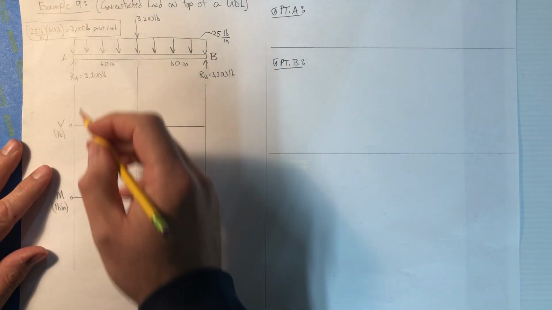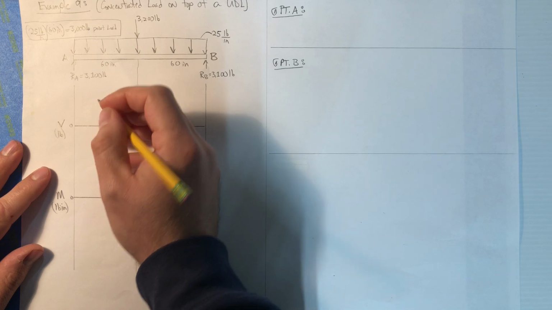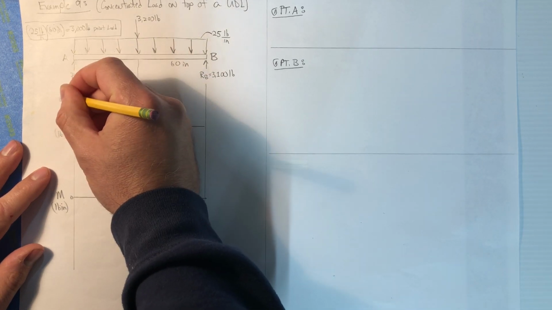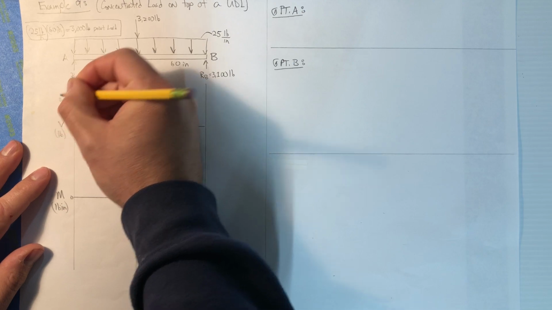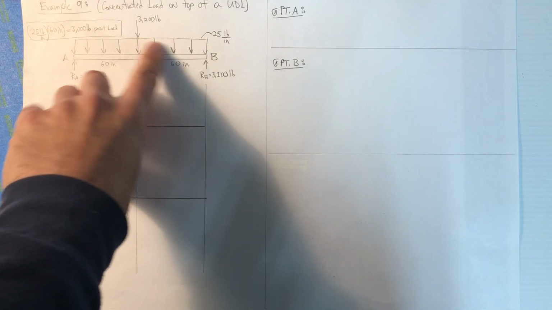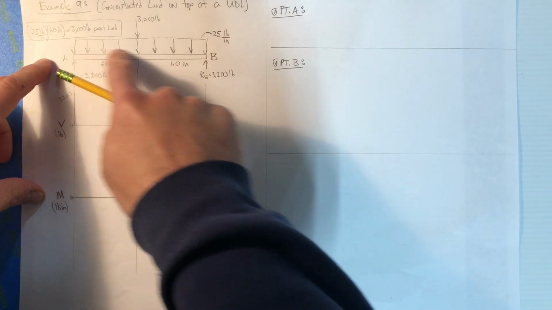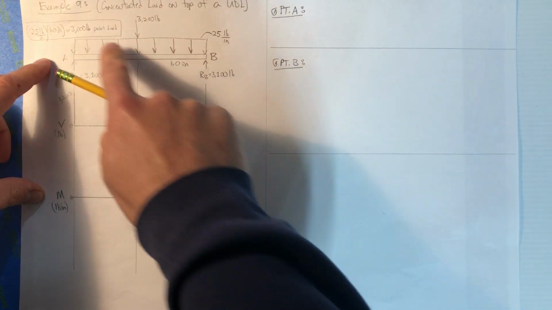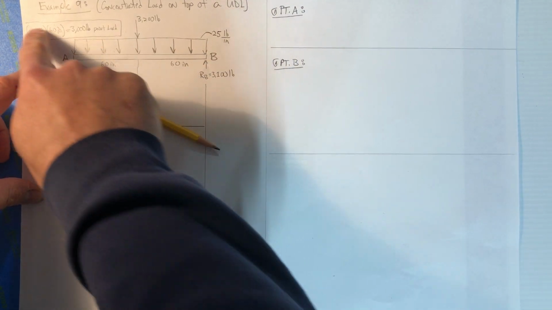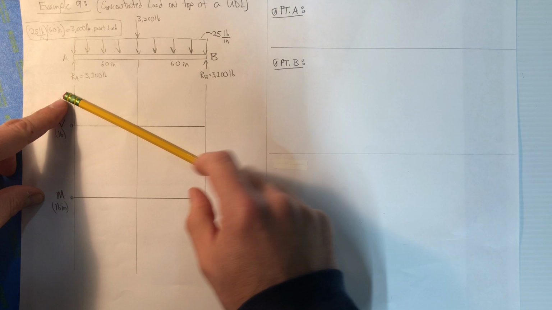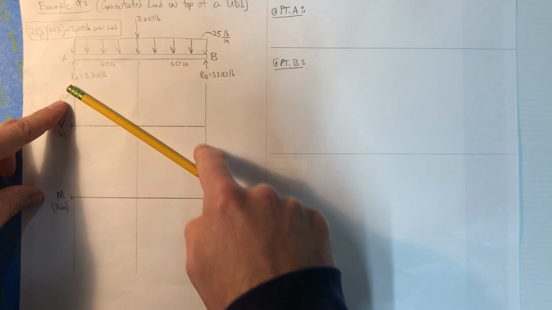Just a quick way. We know that if RA is going to shoot up to 3,100, our shear is going to go up all the way to 3,100, right? Now, what happens with the UDL? The UDL goes down linearly, the amount of the UDL. If this load weren't here, this 3,000 pound UDL, its net 3,000 pounds, would just go from 3,100 all the way down to minus 3,000, and you'd end up here.